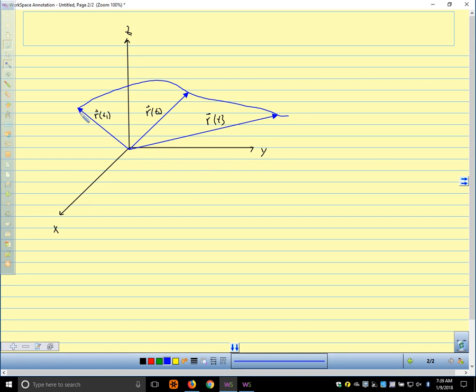We could say this is directly above the x-axis, this point is here, this point is here, something like that. And this curve is going to be our curve C. It's always a curve, it's never a plane. Well, our vector valued function could define a plane. But what we're thinking in this case is we're going to get a curve in three-dimensional space.